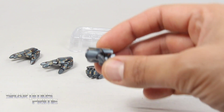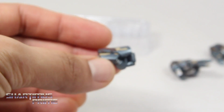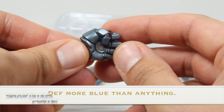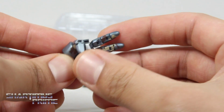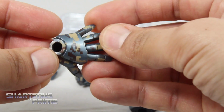So we get a pair of fisted hands right over here, looking pretty sweet. I do like how we have this bluish hue in the green. It's not just straight up green. It kind of has this tealish hint of blue to it, which is pretty nice. And we also get 2 articulated hands right over here. You can see we got this in the Pepper Potts Pleasure pose, looking pretty sweet. And then you also have the repulsor blasting hands right over here, not looking too shabby.